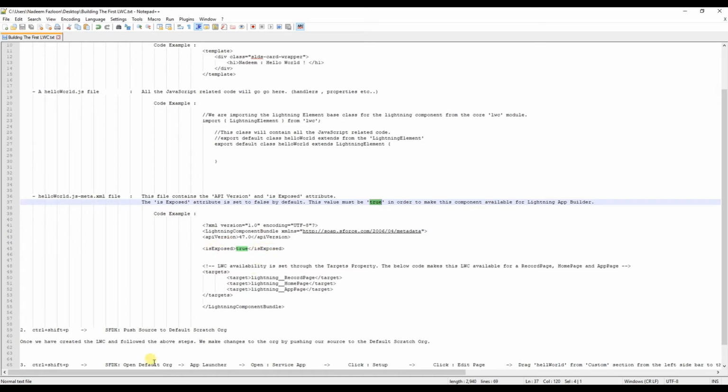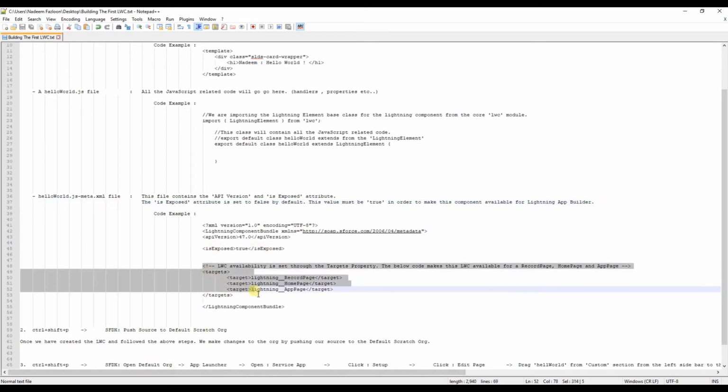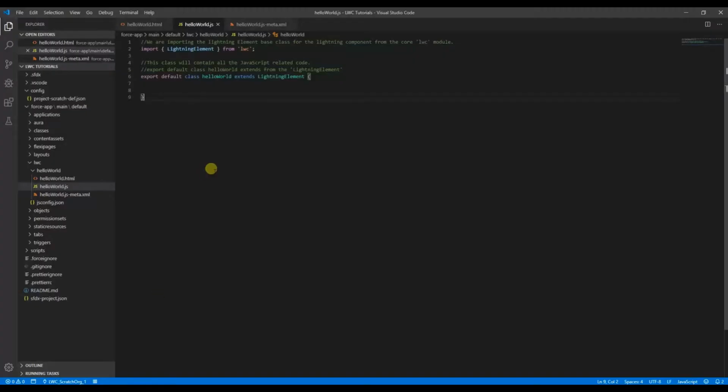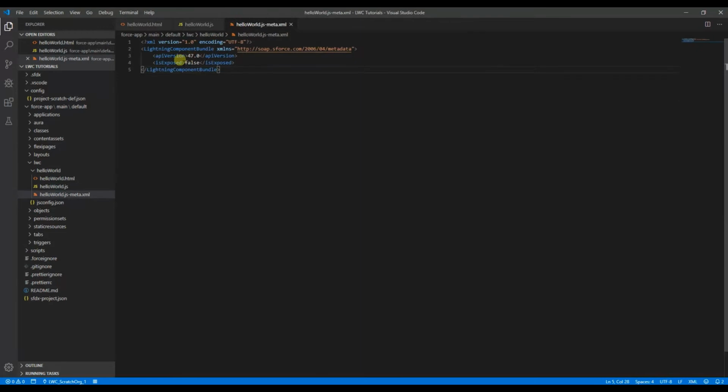So let's copy this code and paste it on our meta file. We're going to set the isExposed to true.